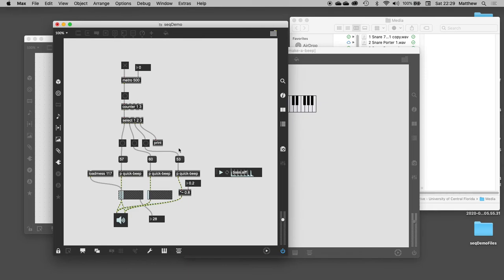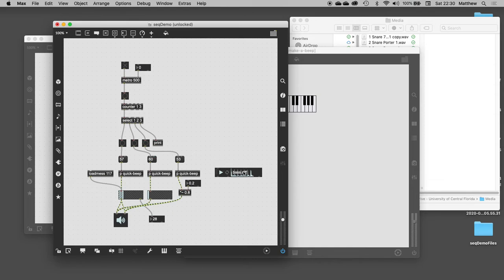That doesn't help me if I want to code something, right? That's an interesting UI thing, that it doesn't help me in terms of code. I can also turn on or off looping with the UI element, but again, it's not an algorithmic thing. So let's think about how we can manipulate this object with the code. And so I know that this object needs a 1 to start playing the first element in the list. This playlist only has one track, so one is going to be the only track, and zero will turn it off. But let's say I don't remember how an object or a message or something in Max works.